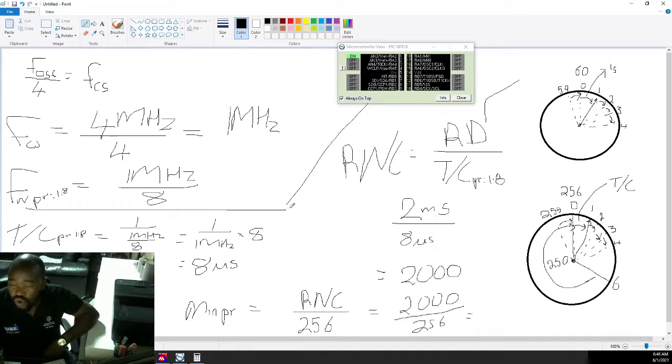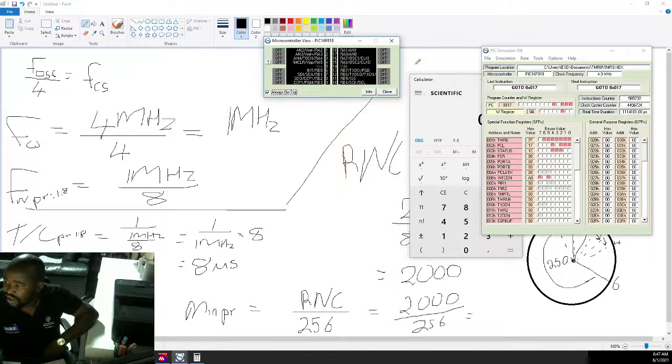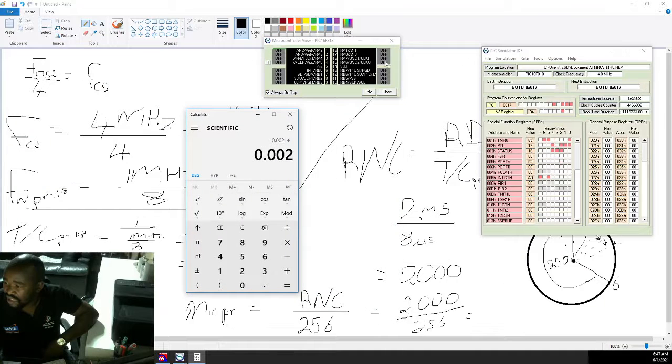Right. 2 milliseconds, so we have 2 × 10^-3 divided by 8 microseconds. Divided by 8 microseconds, what will that give us?